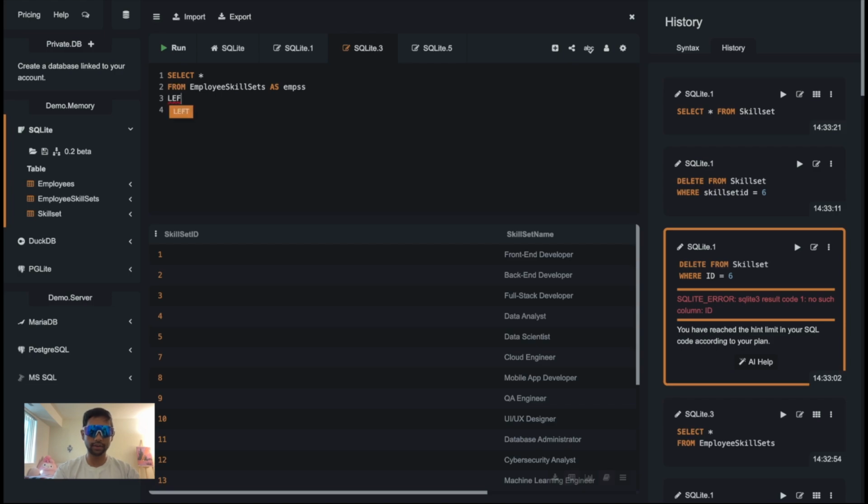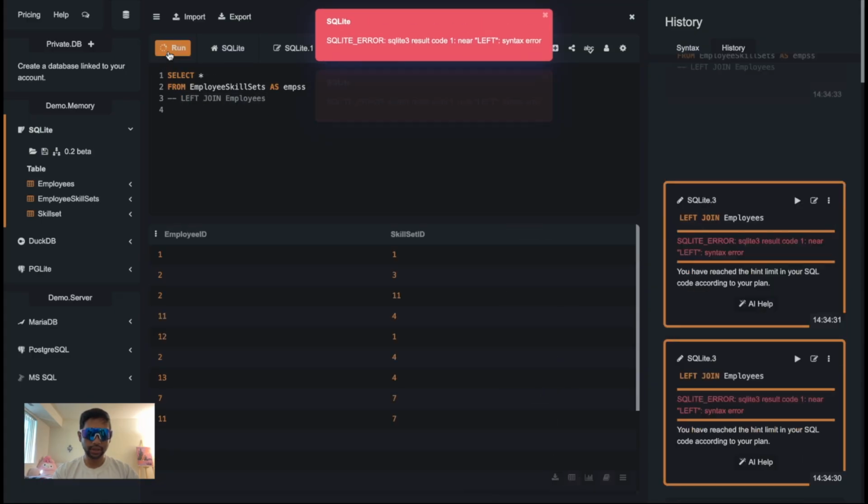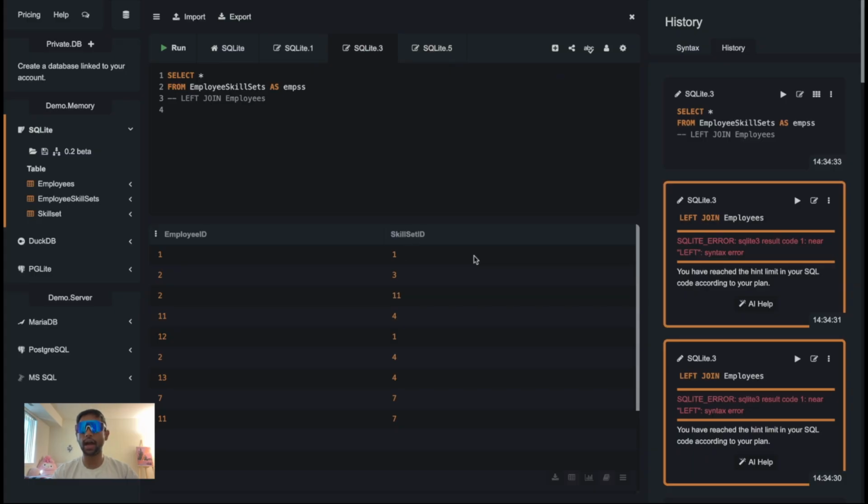Okay, left join. Obviously we need the employee table here because we want the first name, right? Because if you look at, let me just comment this out. Okay, this table simply just has IDs. That's not enough. I want the names, right? So I need to use my employee table to get the name. I'm gonna call it emp on emp dot id equals to empss dot employee ID. Now, whenever I'm doing a join and I'm saying, hey, explicitly join these two tables on this column, we have to ensure that the column values and the data types are the same. If they're not, it will return a null or a zero. Okay.